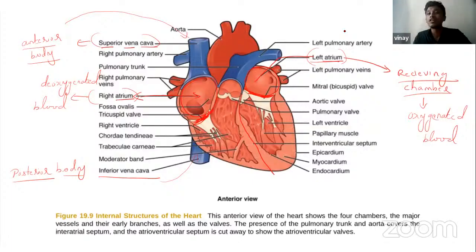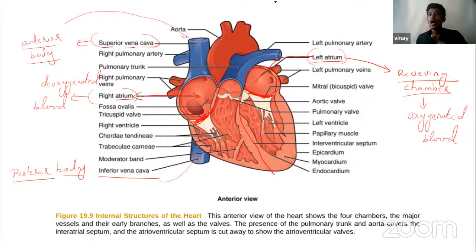Now coming to your left atrium. The left atrium receives oxygenated blood. Where does the oxygenation take place? Where does the mixed-up blood get the oxygen from? It gets it from your lungs. When you breathe in, you fill your lungs with air, which is very rich in oxygen. The blood vessels carrying blood to your lungs get oxygenated, the blood picks up the oxygen from the lungs. Once the oxygen is picked up, where does it have to go, students? It has to go back to the heart.